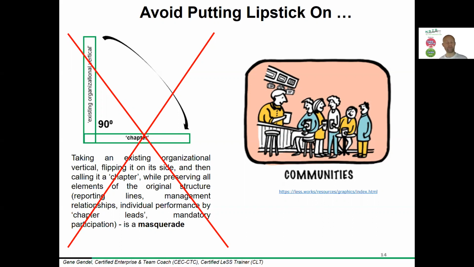Coffee, beer, raffles, and networking are typically the attributes of a community. Those are the indications that you really got it right. If it's by mandate, if it's only one manager speaks, and everyone else listens and says, yes, yes, we are going to implement it, this is not a community. This used to be a vertical organizational tower, now flipped on its side. It defeats the purpose.